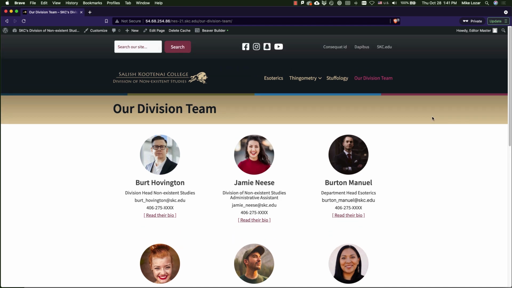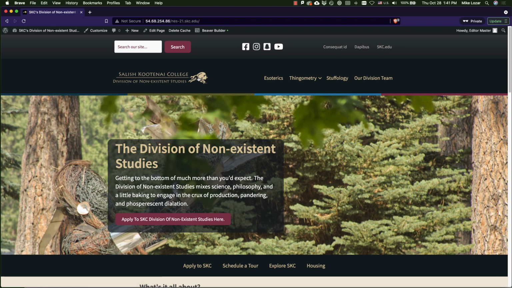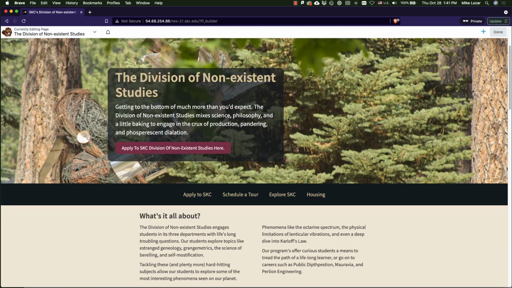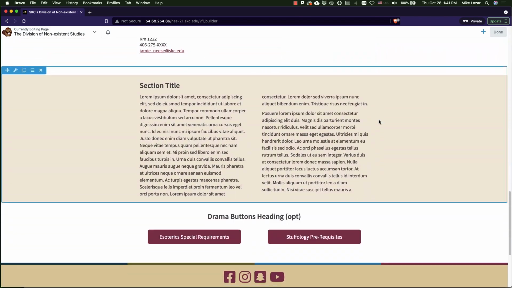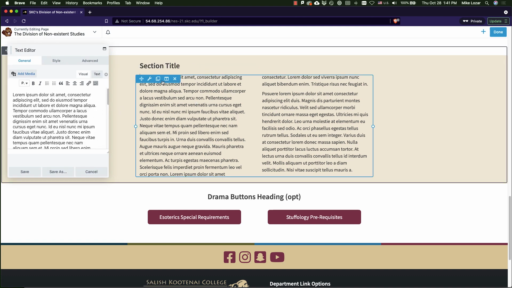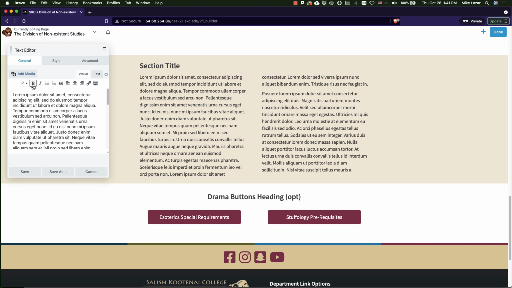Alright, so the next place that we want to go, we'll go back to our home page. We're going to edit within a text module. So again, we'll select Beaver Builder. Let things spin up. And we'll go down to the very bottom here. Click on this area. So this is a photo or a text module, and over here in the text editor we've got all of these options here, which are pretty self-explanatory.